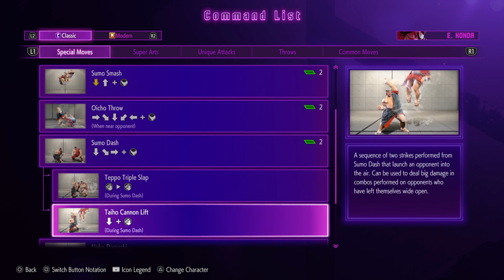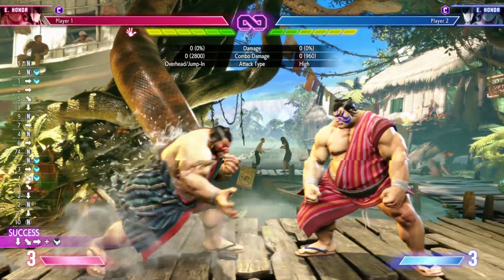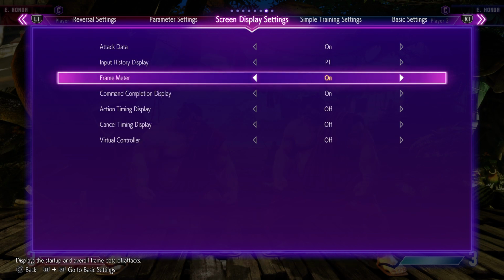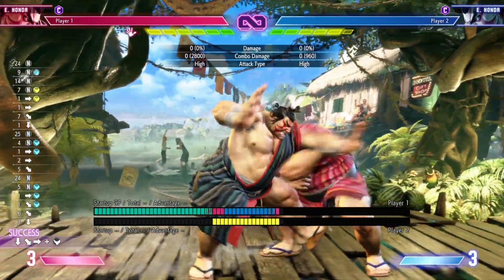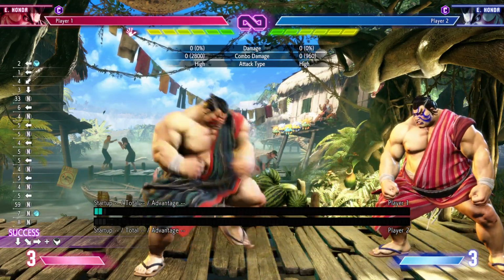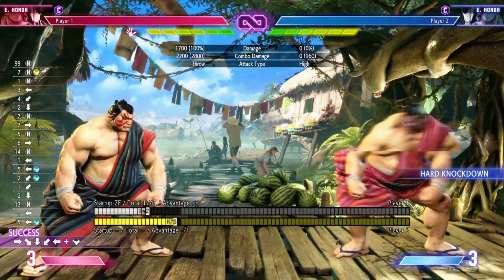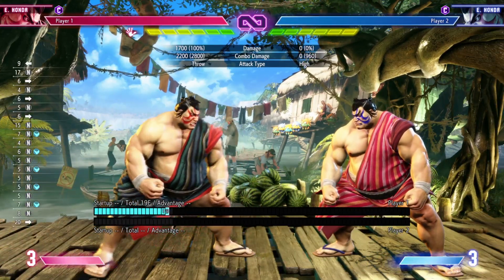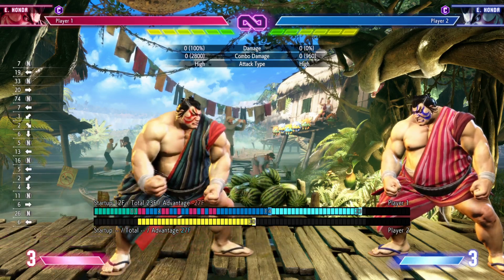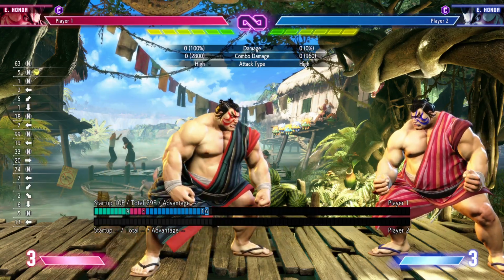Teppo triple slap. Cannon lift during the sumo dash. I don't know what I just did. Sumo list. Let's turn that on. So when I did this, maybe that's also why I'm doing quarter circle back L1 and I'm missing it. Triangle is my medium kick, so that's just my own controller issue. It's weird trying to transition into a quarter circle back combo ender when you're so used to just throwing fireballs forward.